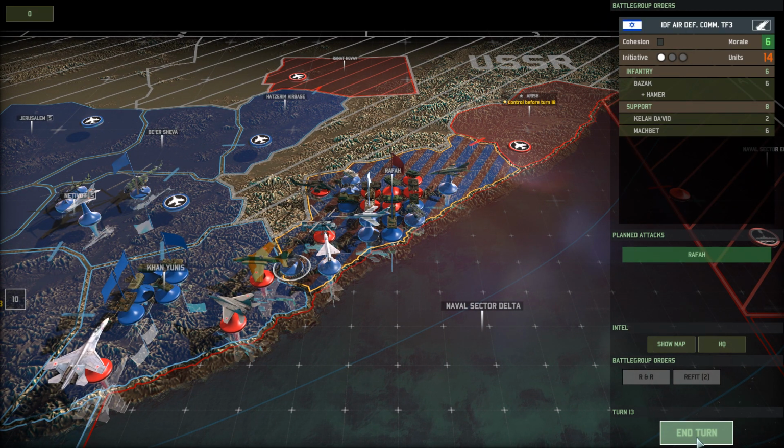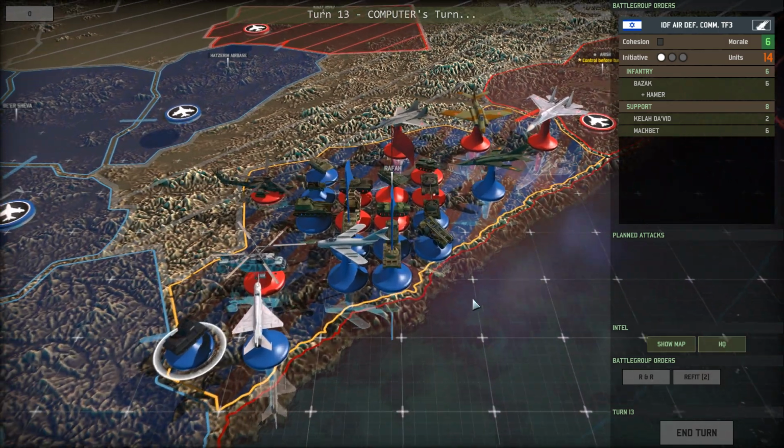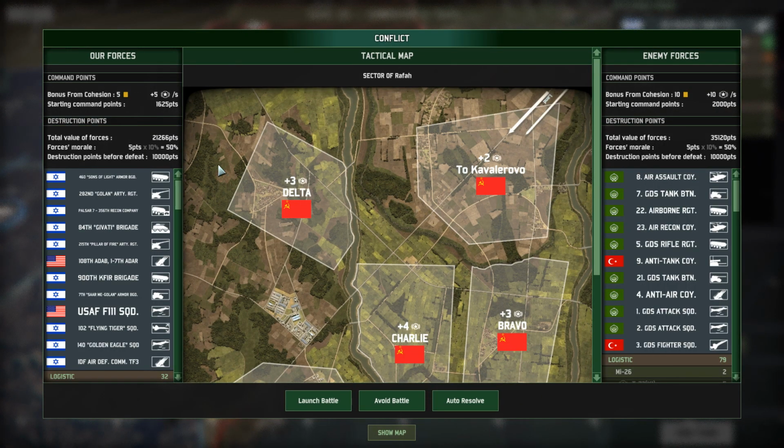I will end my turn and let them crush into me, or crash into me, and that way my tanks will be there, as will my planes. This is going to be a big, big engagement. 21,000 points total value. Theirs has now blossomed to 35,000.